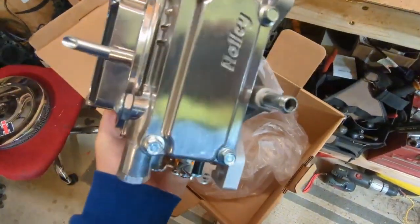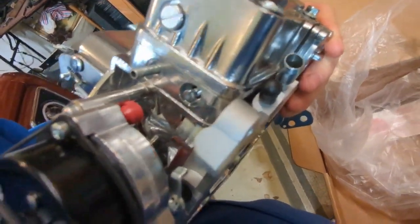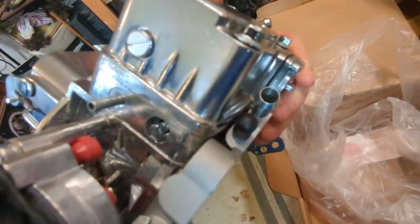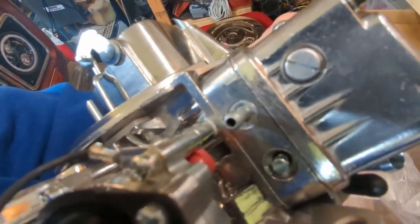Pretty cool. You've got a vacuum port back here. You've got two up here. You've got one for your vacuum advance if you're using manifold, and you've got that one for your vacuum advance if you're using timed, which is what I use on mine.